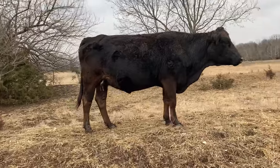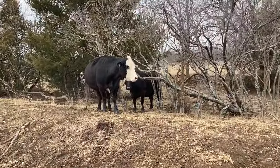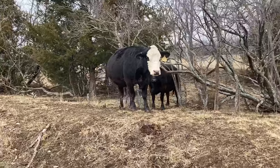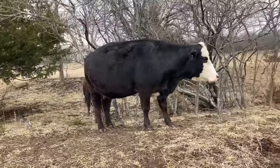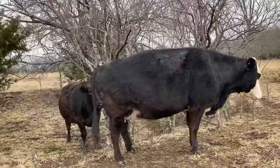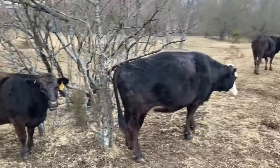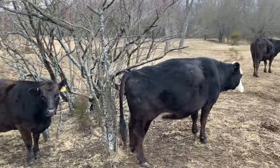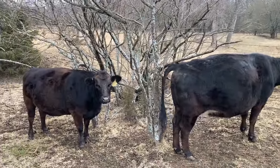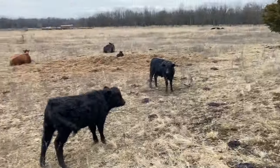We've got some new calves. We've got some cows getting ready to have calves. These two cows here are getting ready to calve here in the next, oh, 2 to 3 weeks, maybe even as far out as a month, but they're both getting pretty close. These are probably a couple of my favorite cows right here. Short, stocky, keeps their weight on. They're good cows.